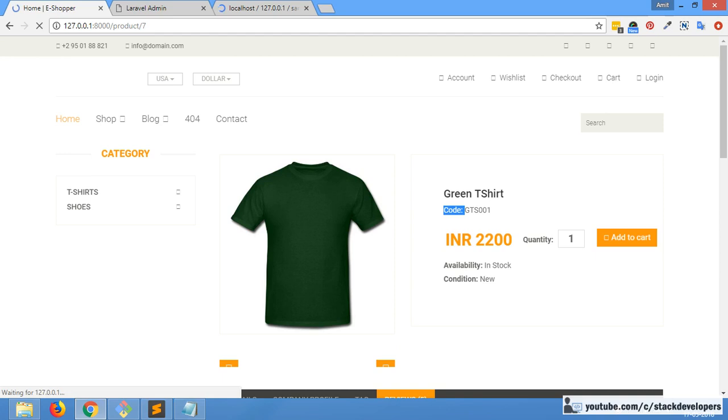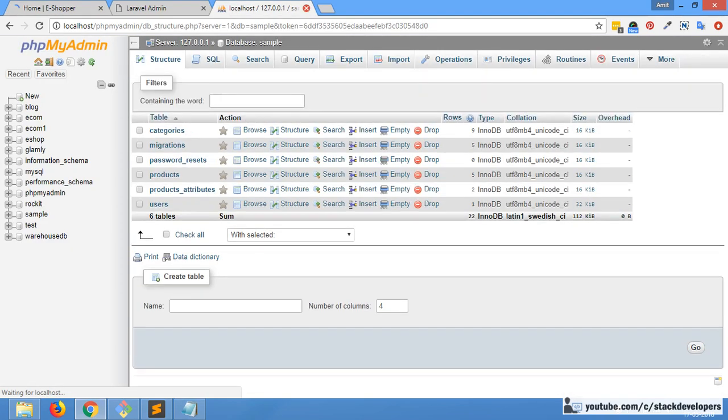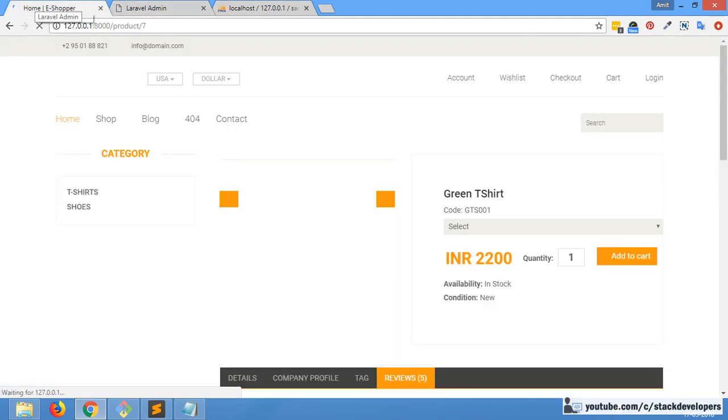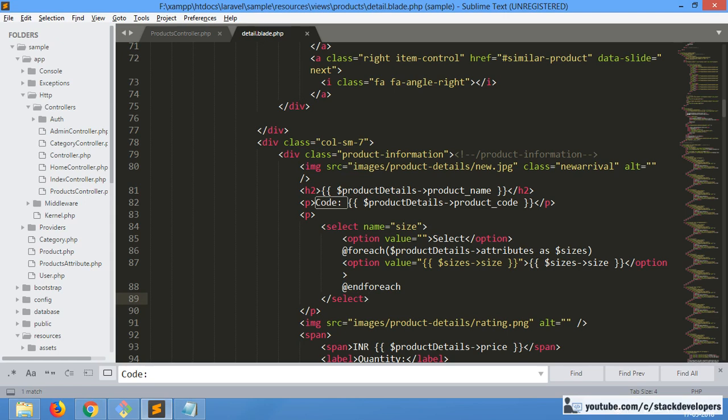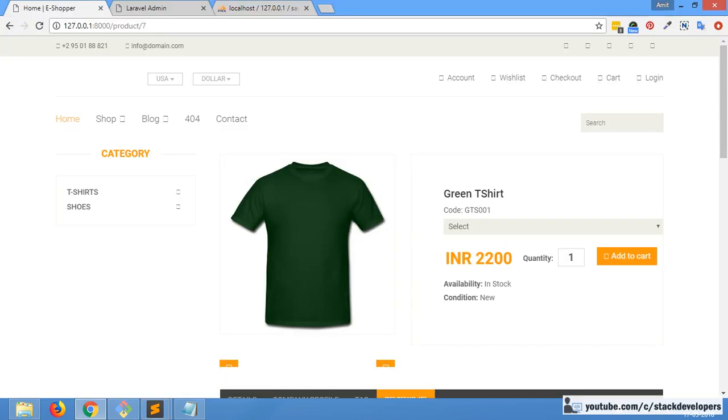Yeah. Now see, this select option has come with small, medium, or large size. Which size do we want? We just need to select. So I will just make its formatting correct. Simply, you can add it in your CSS file. To save time, I am adding it here, but you can do it in the CSS file. Our main concern is functionality all the time. So this you can do on your own.